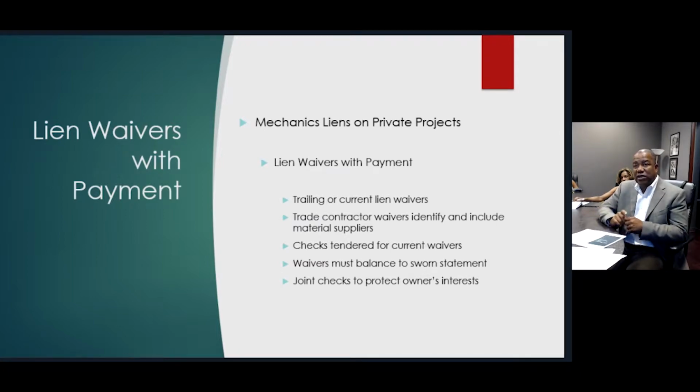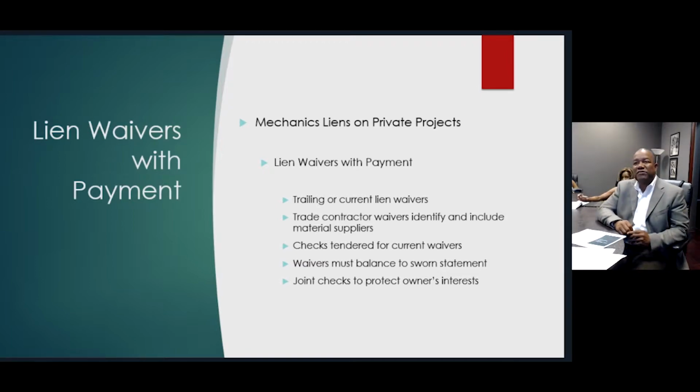The current lien waiver is found on private jobs, and that's basically the vendor giving you a waiver on a condition. It's conditionally saying that if this check clears, then the waiver is good. It's a way to protect a subcontractor in the event that they receive a bad check from a prime, and that does happen.